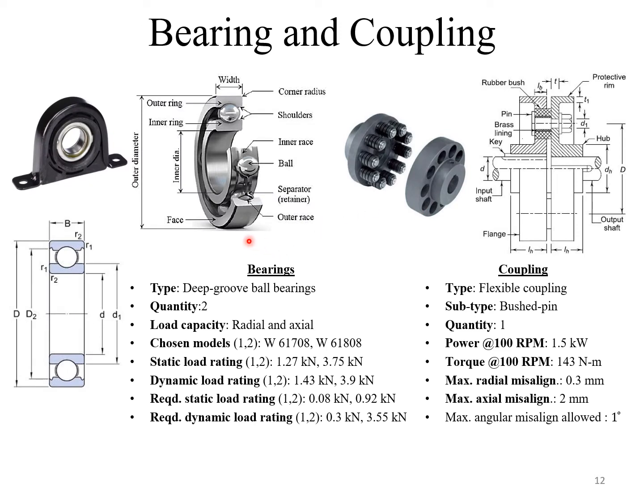The main load arising on the bearings of the main shaft is radial load, but a small axial load may also arise. Therefore, the best choice for the bearing support is the deep groove ball bearing, which can sustain both types of load. According to the calculated values of the static load rating and dynamic load rating, I have selected the required bearings from the catalog of SKF company.